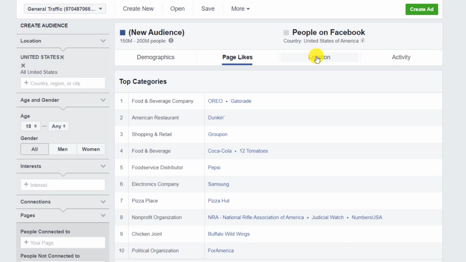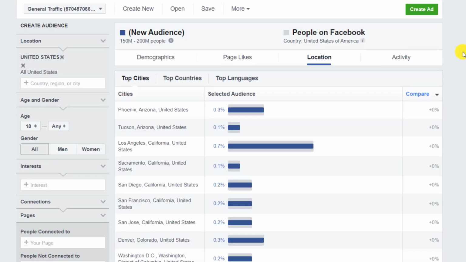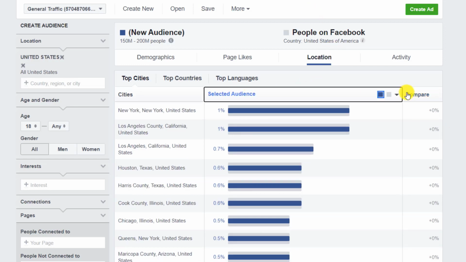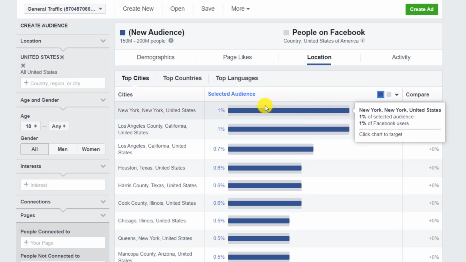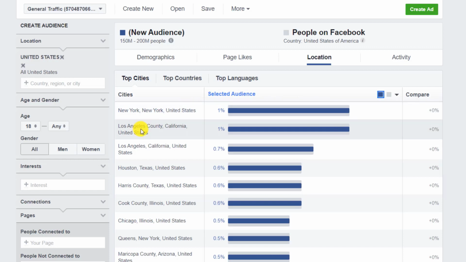Let's see the next tab. The next tab is location. So if you're not sure which state to target in United States, you can filter it out by amount of audience. Just by clicking on select audience, you can see that New York area has definitely more people in it. Then there is Los Angeles, Texas, and so on. So those are the most popular cities in United States.